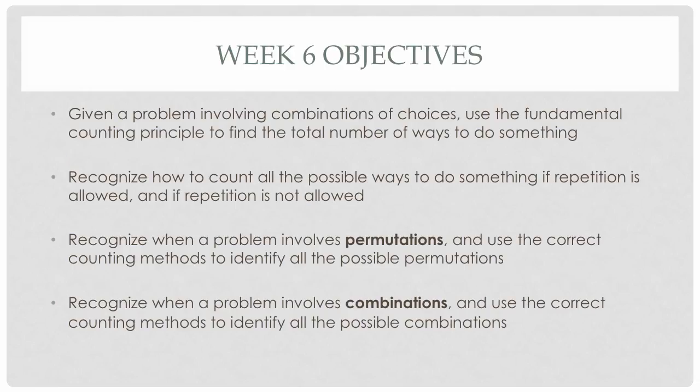Here's what we got going on for week 6 with probability. If I give you a problem, we're going to be looking at how to take combinations of choices and use the fundamental counting principle to find the total number of ways to do something. We're going to recognize and learn how to count all the possible ways to do something if repetition is allowed, and in situations if repetition is not allowed.